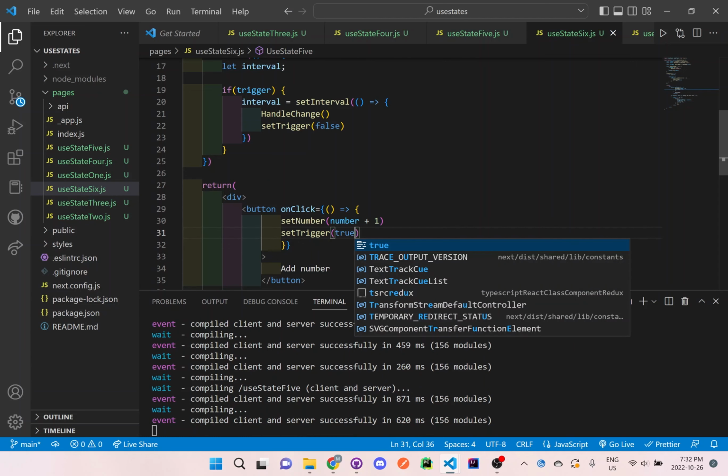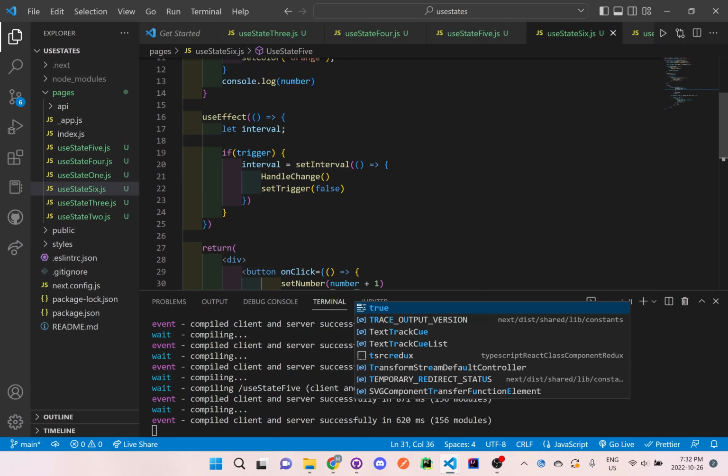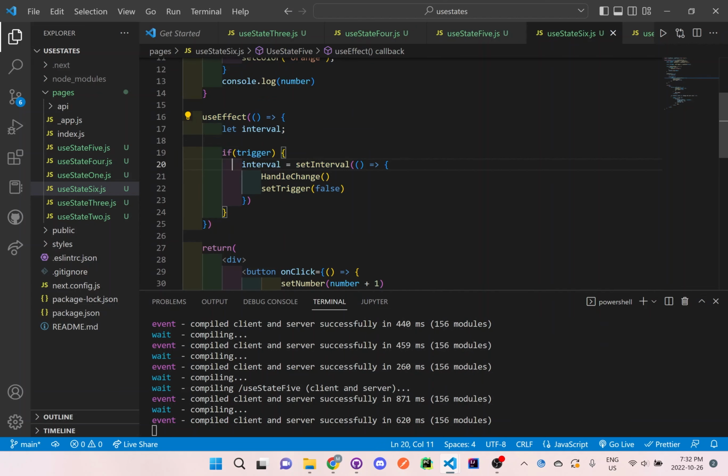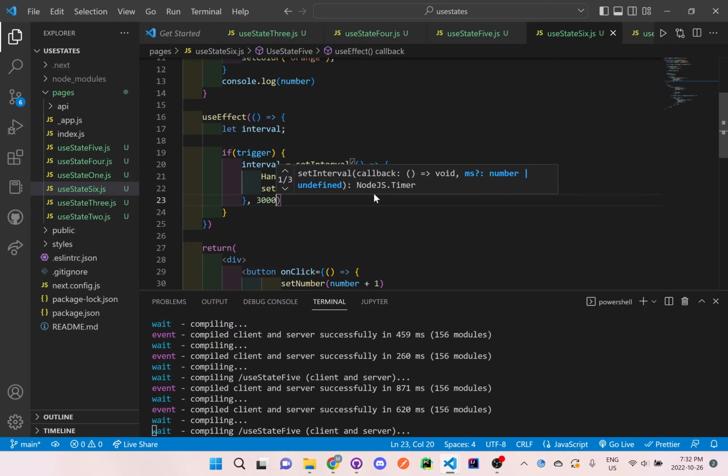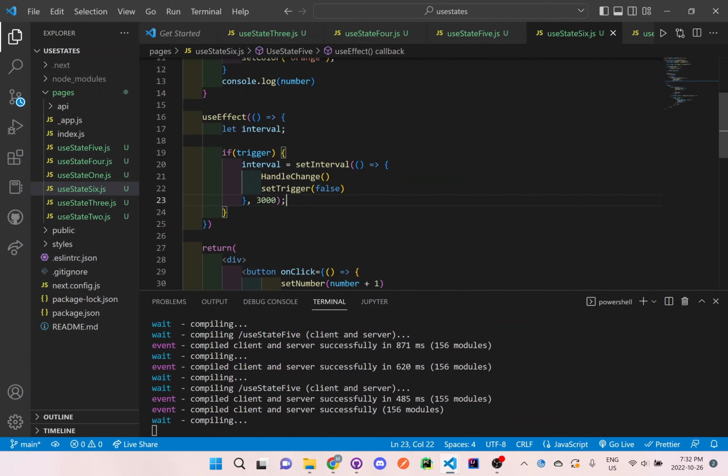If this is true, then it will come here and check the if statement. It's true. And because we have a setInterval, we are going to have to add the seconds here. So in 3 seconds, then do something.